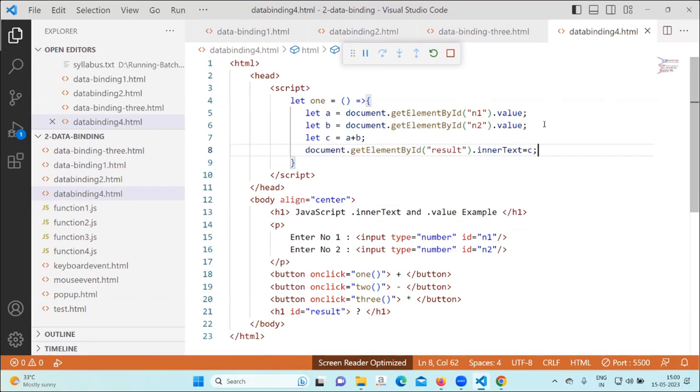Check whether it is giving addition or concatenation. You should reply in chat also.